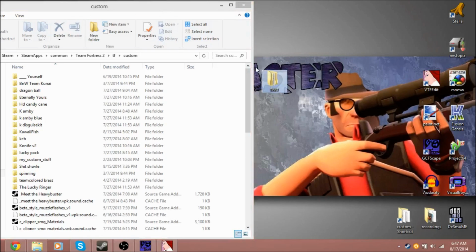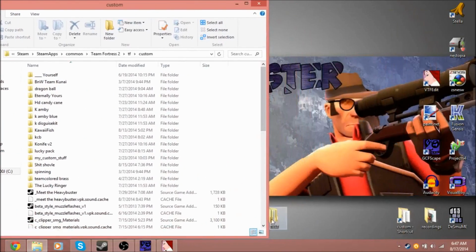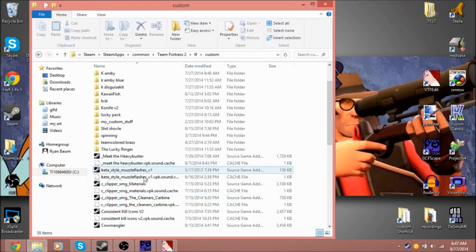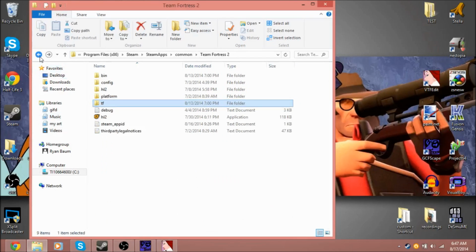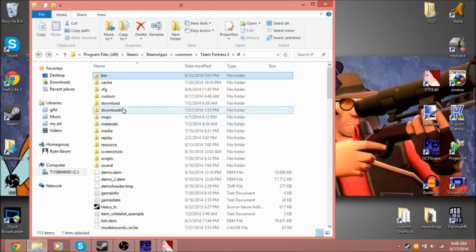But if you want to make it a VPK file, which is the same way of making the skins as this way, but it just compresses them all a little bit. If you're going to want to make it a compressed VPK file, you're going to want to go back to this folder right here, go to tf, not bin, gotta remember where it is. Where is it? Oh, I think it's right here.